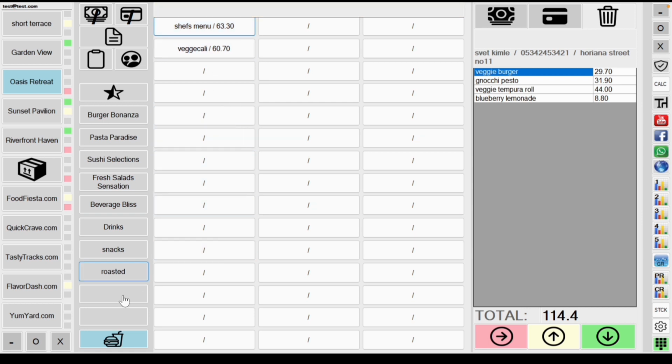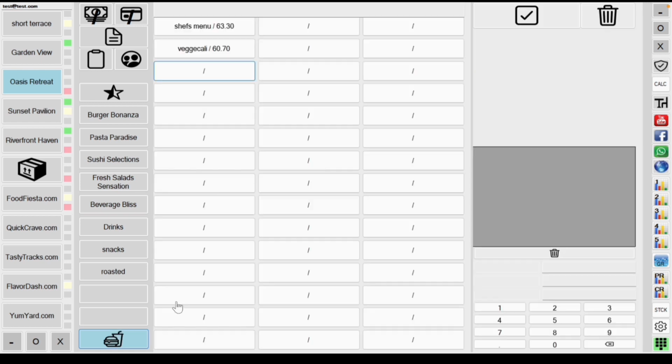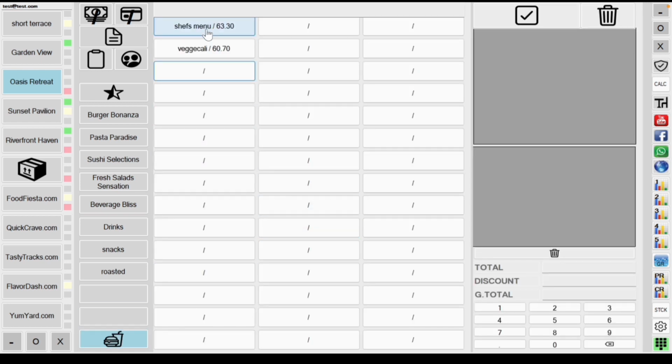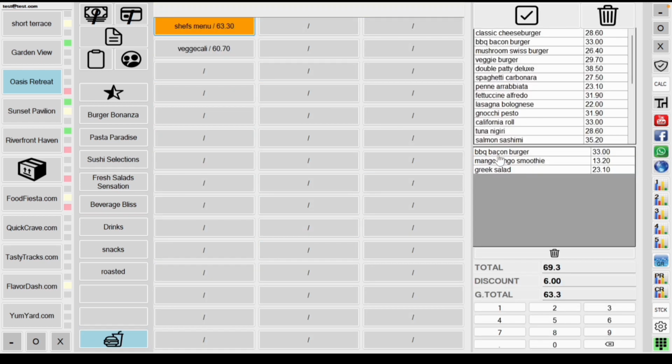Again with the right mouse button. And we can see our menu. For example, we will create a new menu here. We right-clicked.